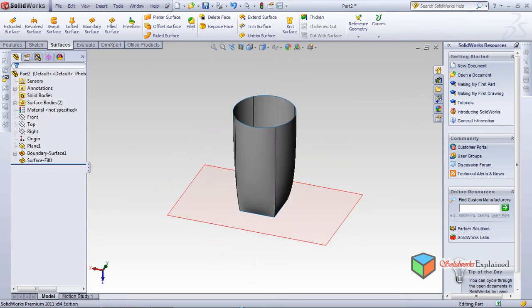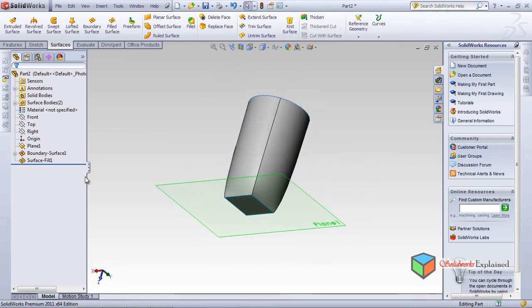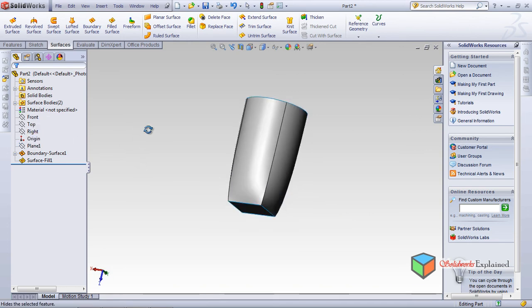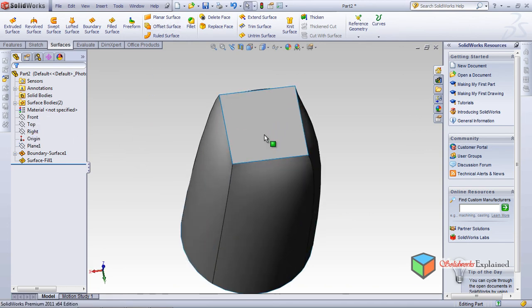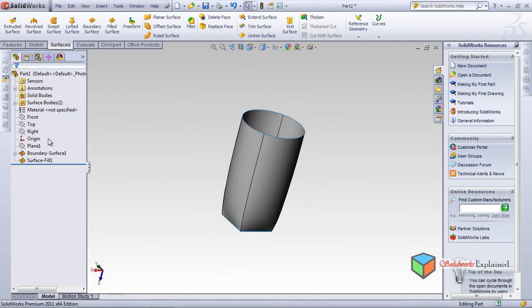Okay, now this looks like a glass. I will hide this plane. Yeah, so now it looks like a glass.